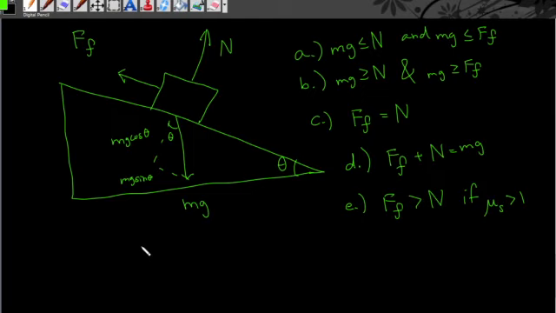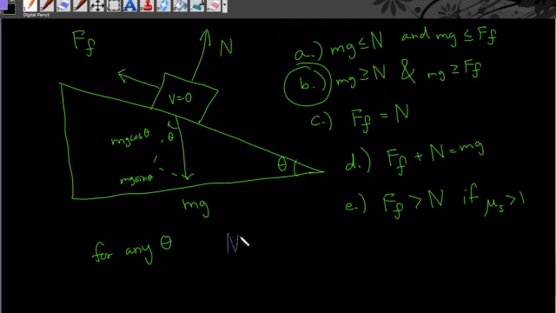Okay, let me just look at the problem again. Oh, yeah, and the problem says that the block is at rest, so that's important to know. So it's basically asking which one of these works for any angle of incline. And I know for certain it's B, but I'm going to explain why. Okay, so as I said earlier, this is a similar triangle if you break down the gravitational force into its components. And because it's at rest, these two forces have to cancel out.